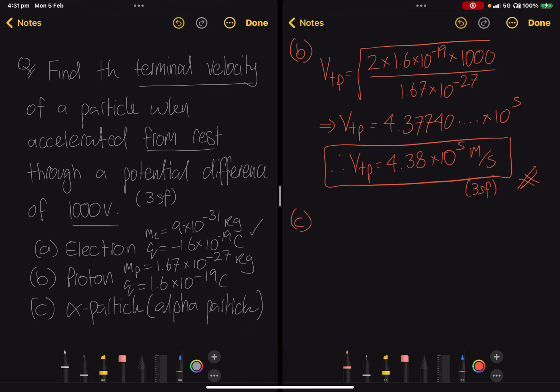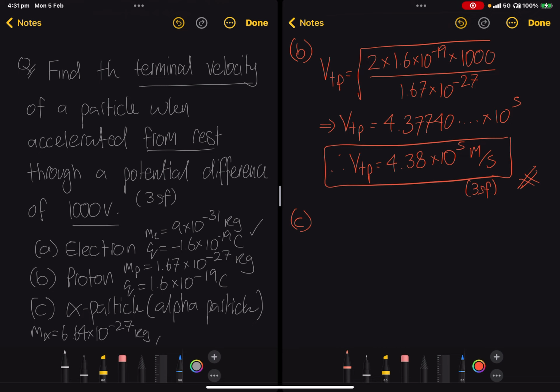Mass of alpha particle. So this is going to be 6.64 times 10 to the minus 27. So the mass of the alpha is 6.64 times 10 to the minus 27 kilograms. And this makes sense because this is about 4 times the mass of a proton. Now an alpha particle is in fact a helium-4 nucleus, so it has 2 protons, 2 neutrons. The protons and neutrons have roughly similar mass. So 6.64 is about what we would expect in kilograms.